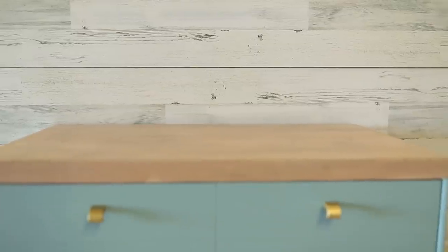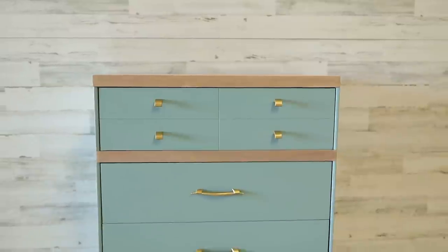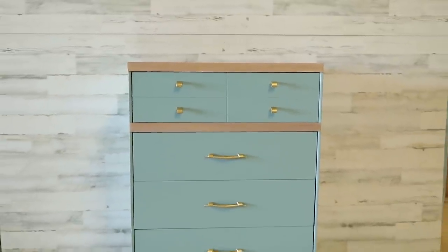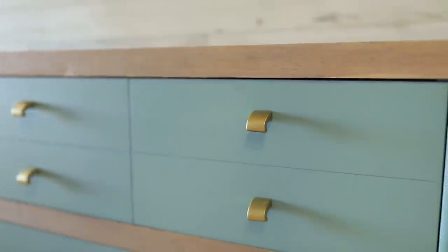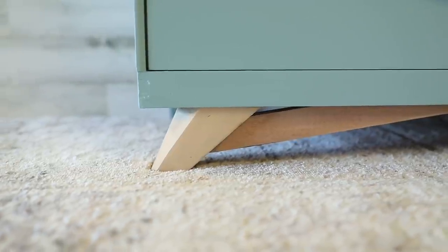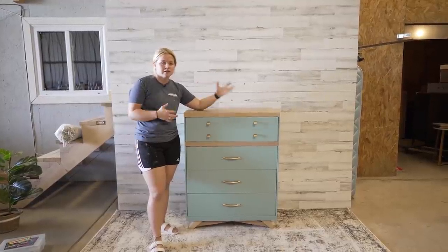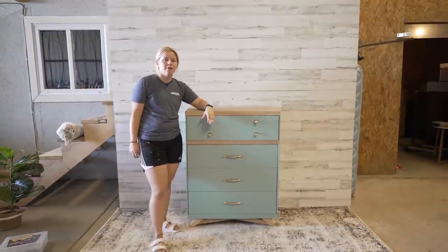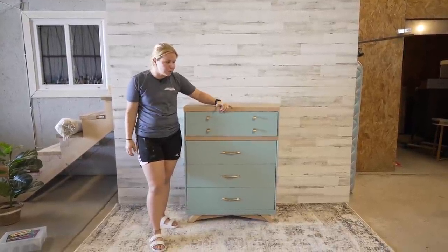So overall, like I said, I really like this flip. I hope you guys enjoyed this process and just were able to remember that you don't always have to do painting, that you can also save this raw, real wood. It's a really trendy thing right now to even have that lighter color wood as opposed to the darker color wood. So just keep that in mind when you're making your style decisions and your decisions when you are flipping furniture.